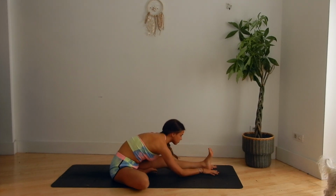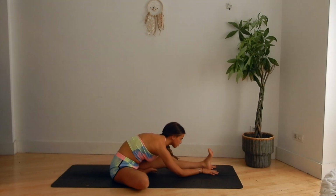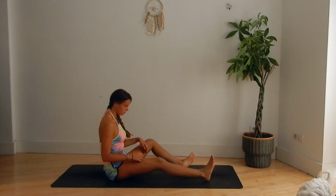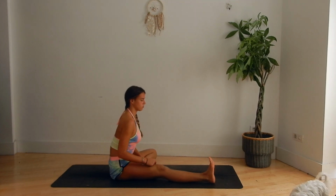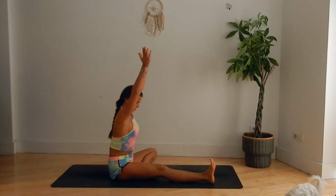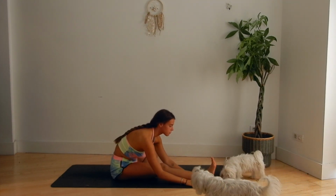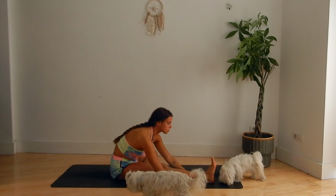The next inhale, take your arms out straight, come up. And we're going to repeat this on the other side. So this time we're going to straighten out your right leg. Bring your left foot to your right inner thigh. Inhale, grow up, and with an exhale, fold forward. And once again, find that comfortable midpoint between pleasure and pain.